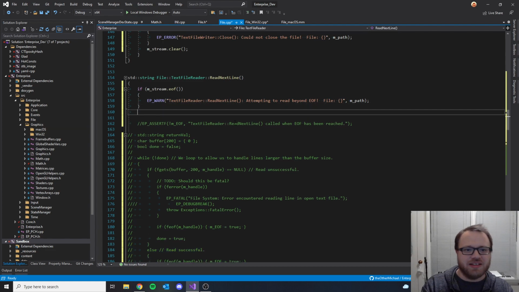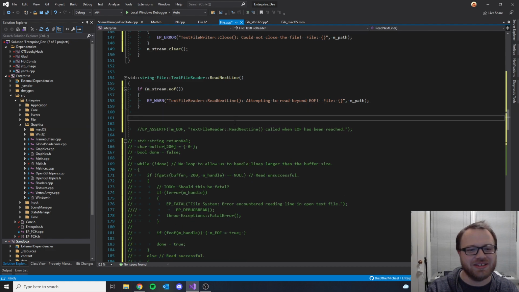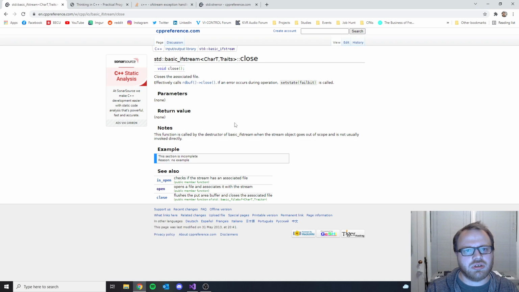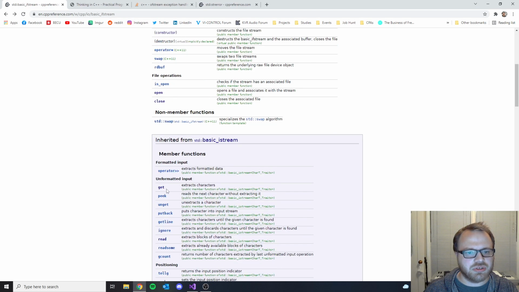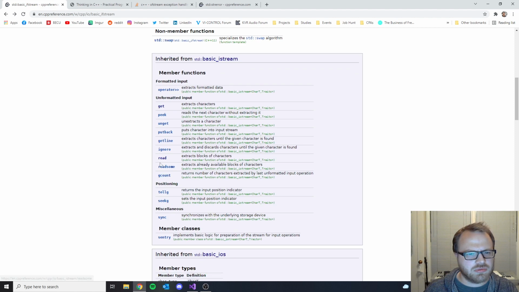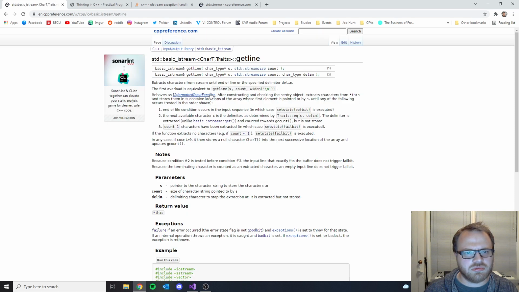Oh, I still have to actually add the stuff though. So I need a return val, std string return val, and that's going to need to be equal to. I think if I get the next line, it just returns a string. So I just get line, basic string get line.